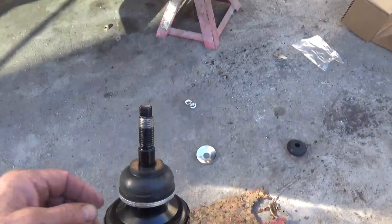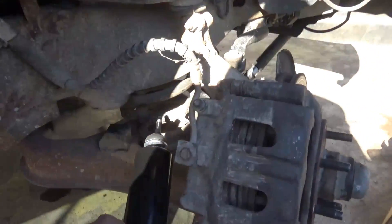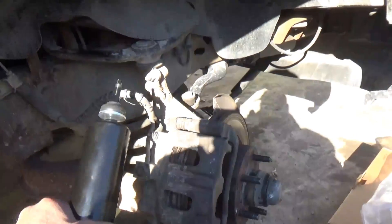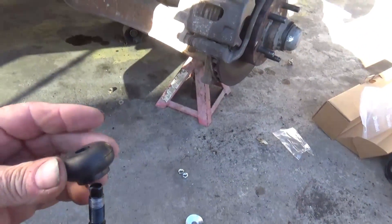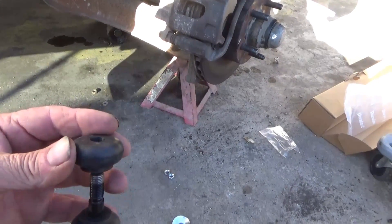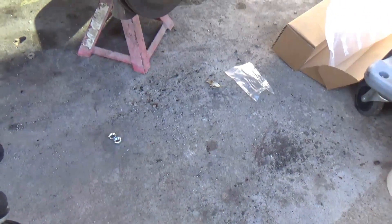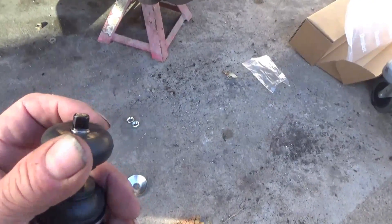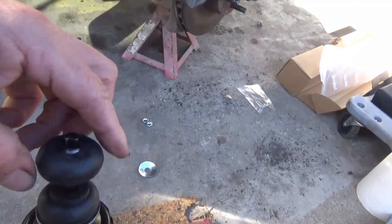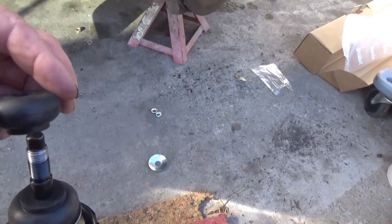Okay, I just pushed it down, it's on there now. I've got to put the shock up through the hole through the spring from the bottom — push it up through the hole, and when it comes out the top I've got to try to put this on it up here far enough to get the washer on. It's just going to want to push the shock back down and fight with me, but I may have to put a little grease inside here to get it to go down over that.